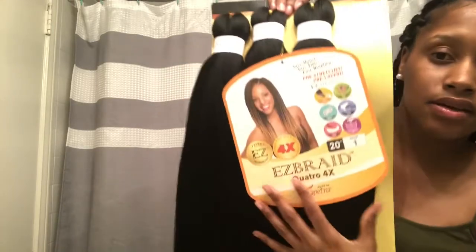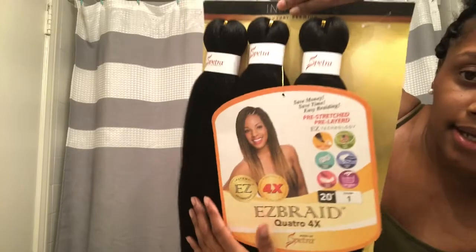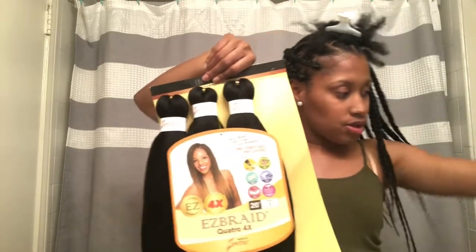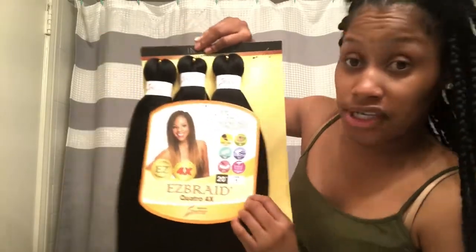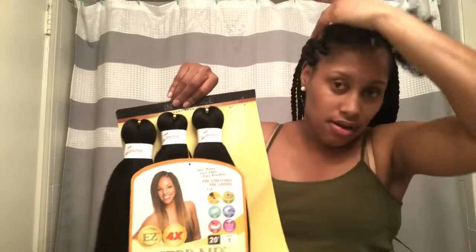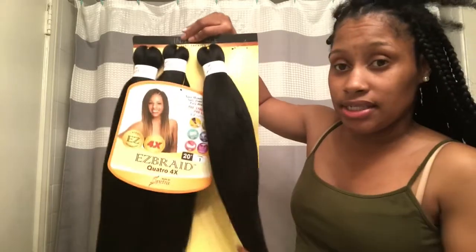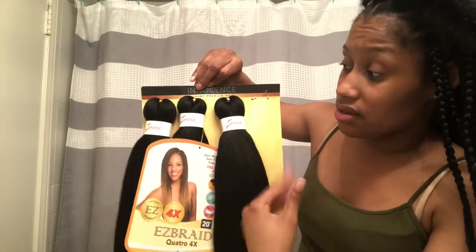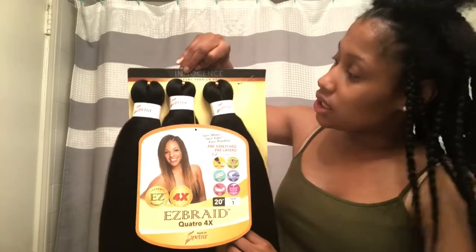The hair I'm using is right here. It's by Spectra. It comes in a bundle of four. I have one I used or am using right here. And the hair is pre-stretched. That's what I like about it, because I don't have to sit there and pull and pull and tug and pull. Can't stand it. All you braiders know what I'm talking about. But this hair is already pre-stretched. It's by Innocence, and then it's also under Spectra. Four times. The color I have is one. And the price is $5.99. I'll get it at my local beauty supply store.